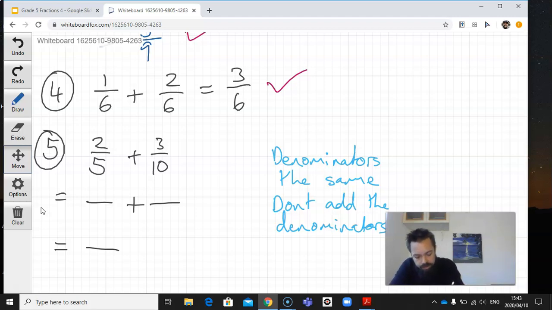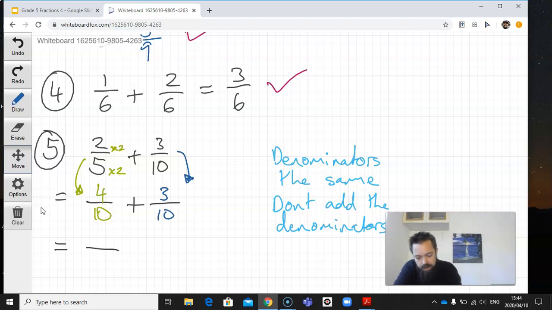Looking back at the question, I hope you managed to notice that if we times the left-hand fraction by 2, we would get it to be over 10. So this now becomes 4 over 10. We've just used an equivalent fraction to write it a bit differently. On this side, nothing changes. I'm just rewriting it. That's not maths, that's just copying.